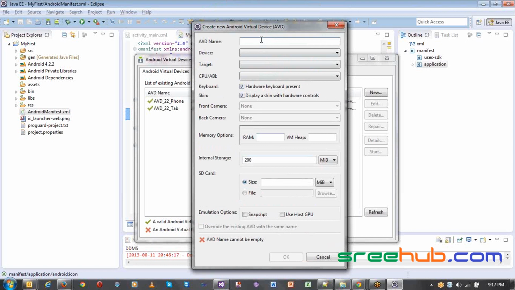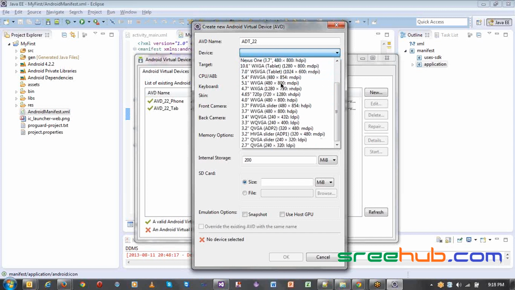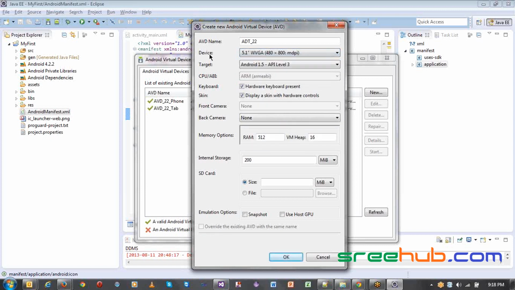Now you can see that you can give any name. Let us say I'm giving some AVD_22 and something. Now in this device, see, this is very important, guys. If you are trying to develop your application for tablets, now if you are working for a company that is developing some Android application only for tablets, then you can go for tabs. Like the resolution, right? You will have some tabs like some big resolution or Nexus, or if you want to go for some phone resolution, you can select anything. Basically, we always go for 5.1 inch, which is 480 by 800, because most of the phones use this resolution. So that is your device.